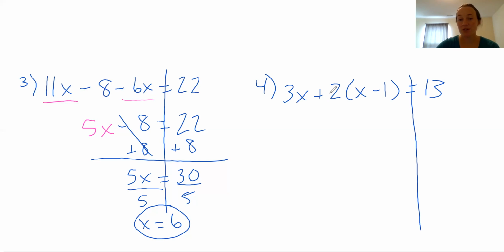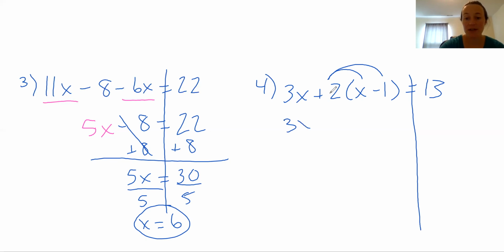What can we do first? Well, I have an x here and an x here, but I can't combine these yet. Okay? Order of operations. We got to look for parentheses first. X and minus 1. Those aren't like terms. I can't put those together. But, right, we've got the number outside, so let's distribute. So, multiply this, okay? Not the 3x, the number that is right outside those parentheses.